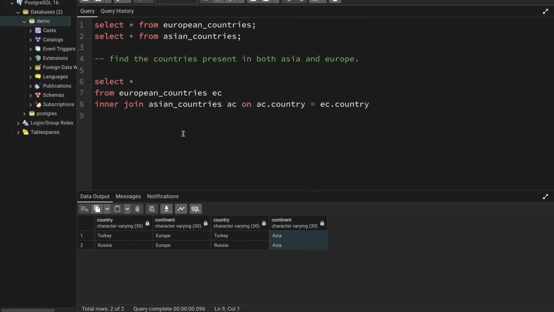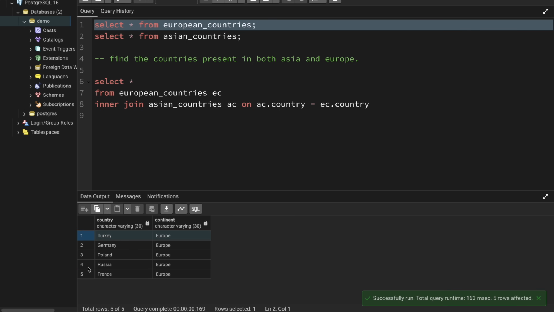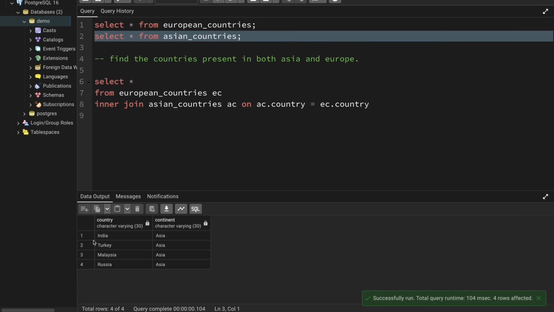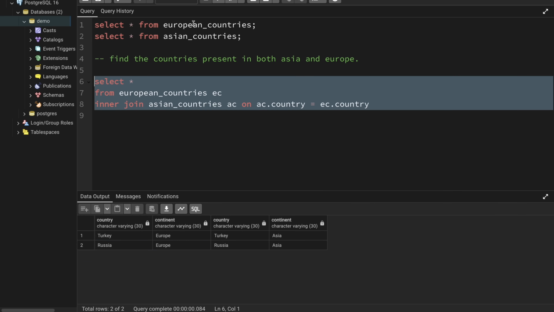Now, what exactly happened was, inner join goes into both the tables. It will try to join the tables using the column that you have mentioned here. And for any record that is matching, only the matching records will get returned, right? In European countries, I have Turkey and I have Russia, right? These two. And in the Asian table, again, I have Turkey and again, I have Russia, right? So these are the only 2 values which will match with each other between the 2 tables. And that is why this query here is returning me 2 records. So basically that is what inner join does.